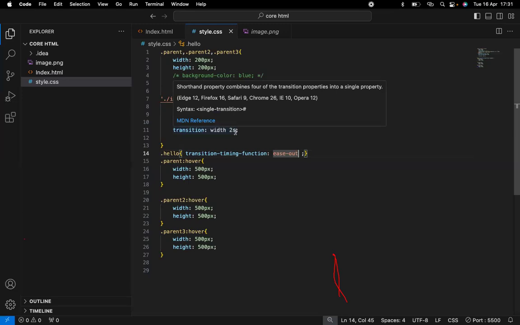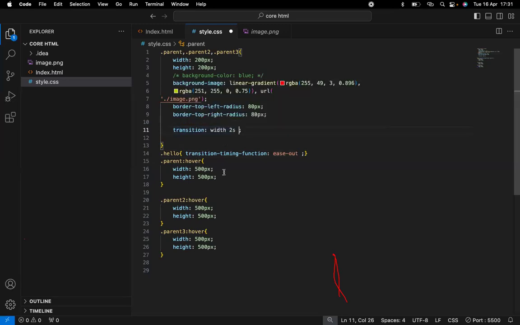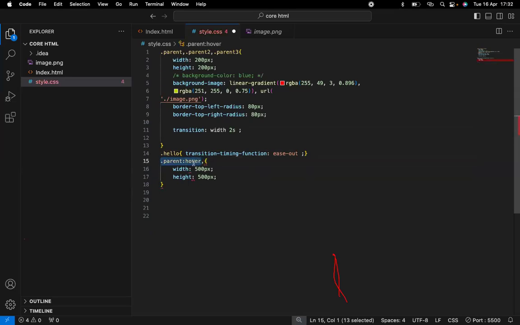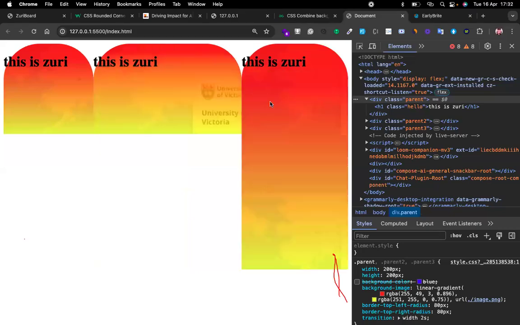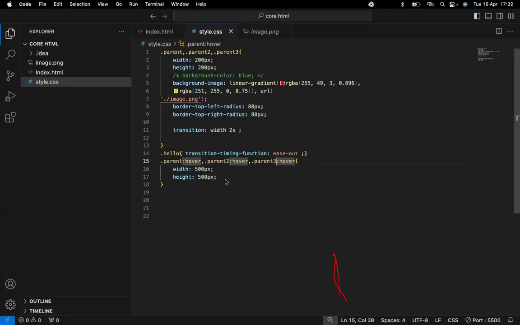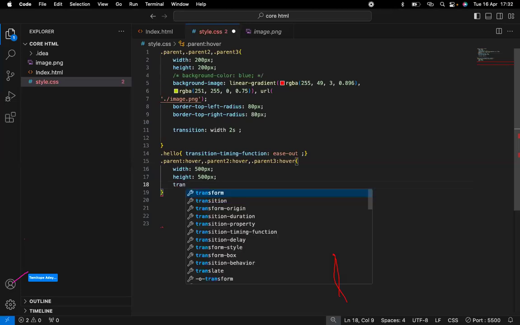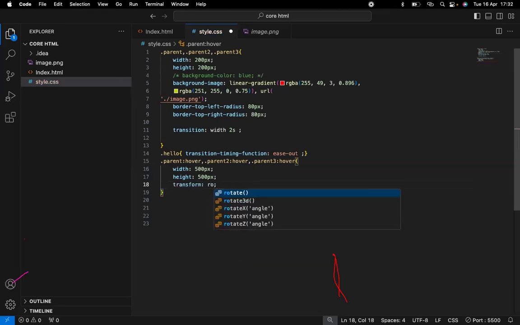So let's say, for example, I have this. Before I add my transform, let me just add it here. Let me see how this works. Okay, great, still working. So on hover, I can add a transform element. I talked about rotate, so let me say 180 degrees.